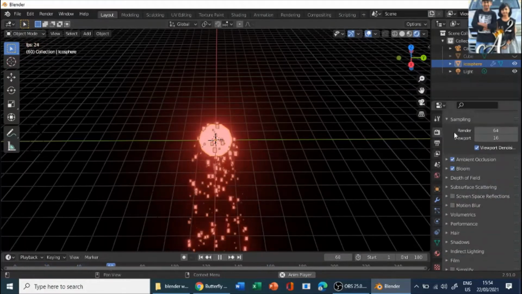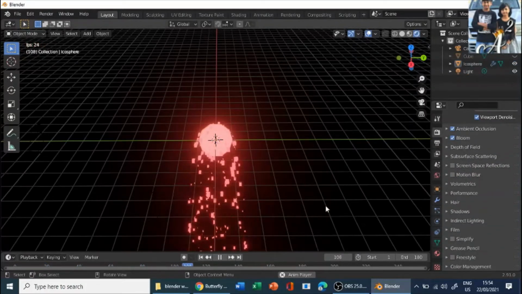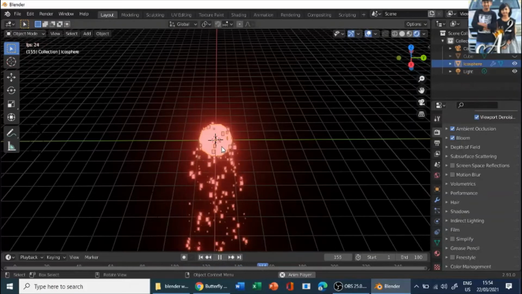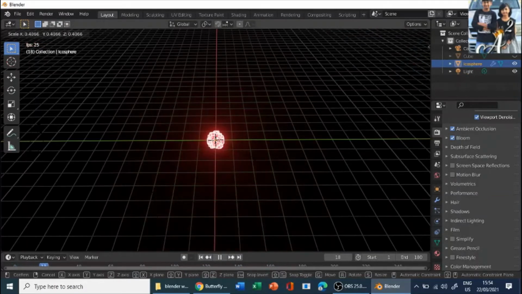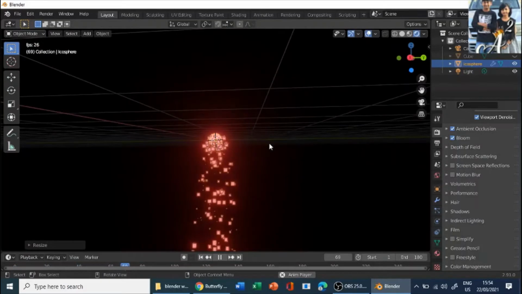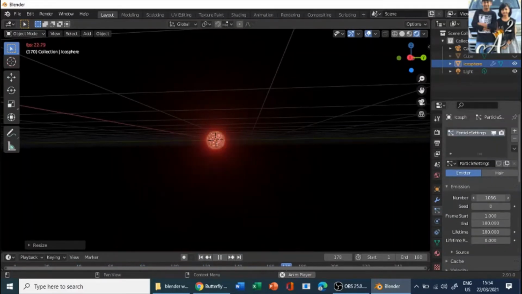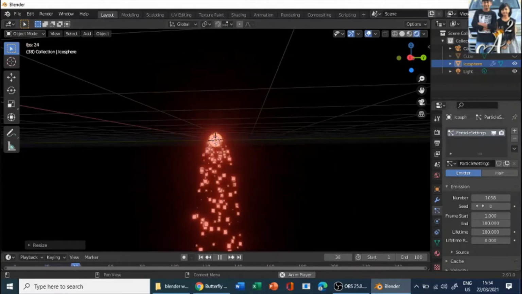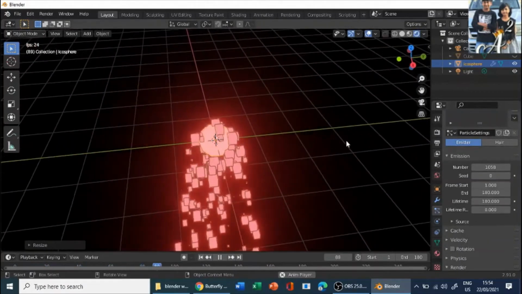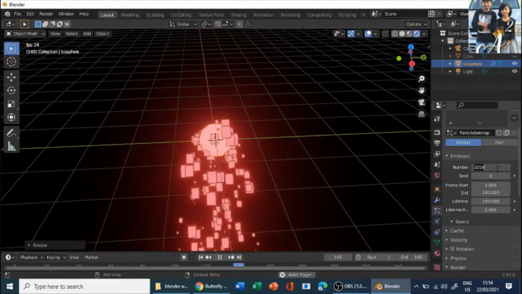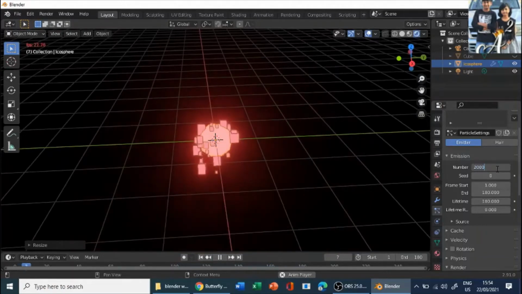Go to the same render settings, everything is selected, and scale it a bit smaller. Scale it as small as you can, go to the physics tab and increase the number of particles it's giving, and the seed. Yep, it's nice. Now increase it to something like 2000.